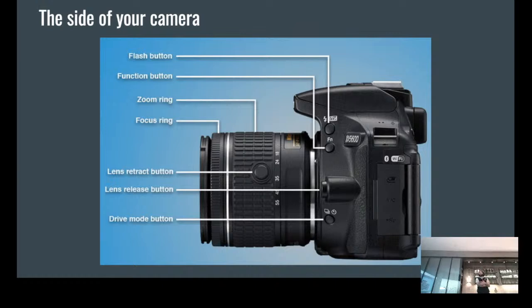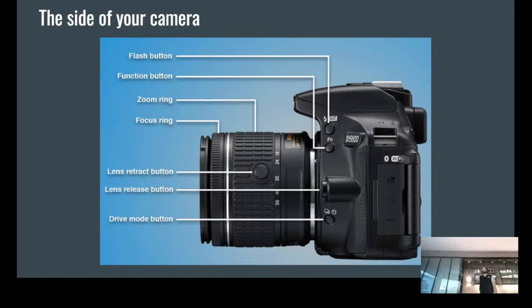Now, a lot of the times I'm noticing on newer cameras, this is going to be on the top of your camera, but on this model, it's on the bottom. You're going to see two symbols on there. One will be a stack of squares, and then another one is a little timer. That is basically your camera's ability to either take a single shot, burst shots, or a timed image.